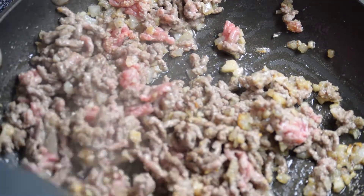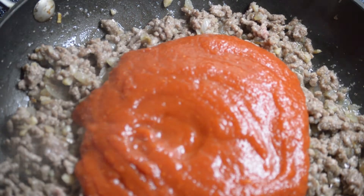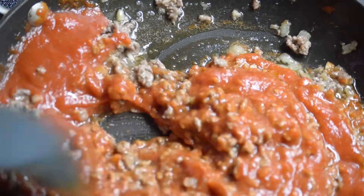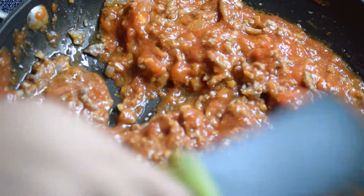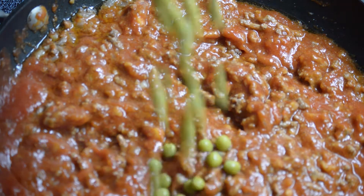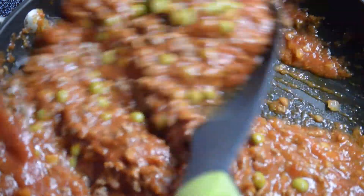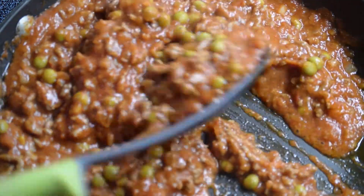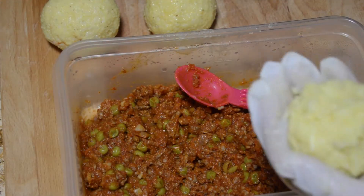I don't bother straining it because the fat at the bottom is from the olive oil, not from the beef. I'm putting in my store-bought sauce — I'll admit it, it just makes this recipe so much easier, just like doing the risotto in the oven. Next, put in your green peas. I used canned normal-sized peas, not baby-sized — they're young and tender. I didn't get small peas because they break apart; you want them to remain whole. Let this simmer on the stove for about 15 minutes.